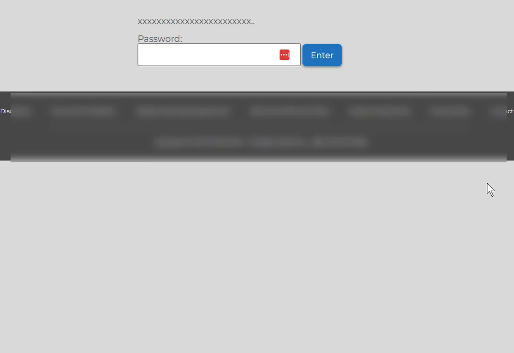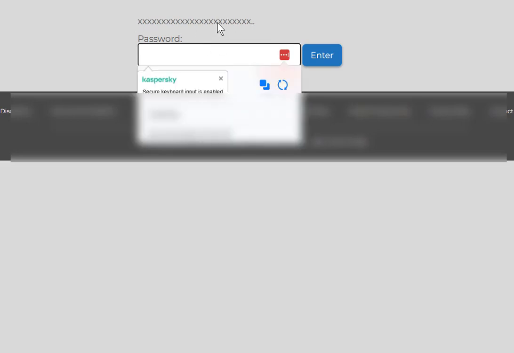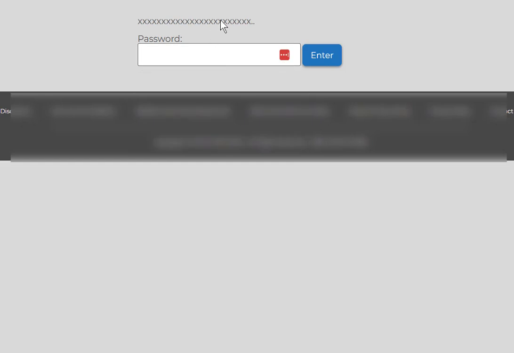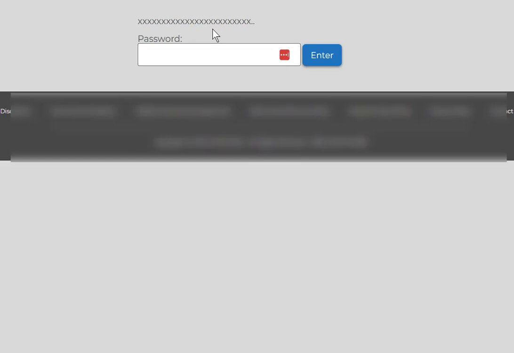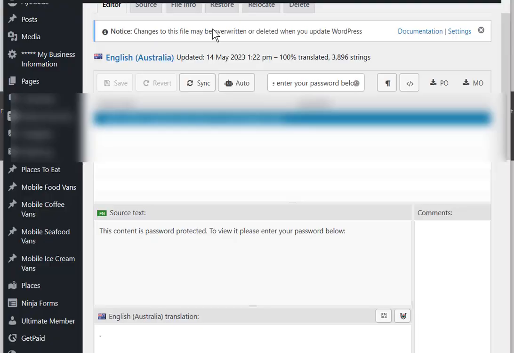How to password protect your WordPress page so that you can put in any text you want. The text will say, if you want to view this password page, you can put in number 11. That's what the text would say. At the moment, I've just got xxx as an example. You would put in the password and then what's hidden behind will appear. So let me quickly show you how I do this.